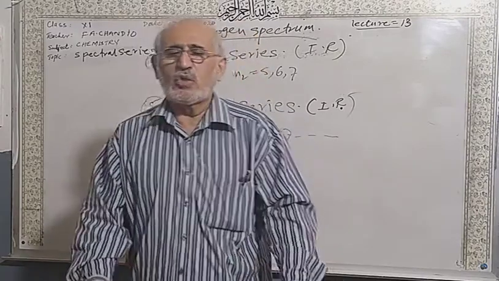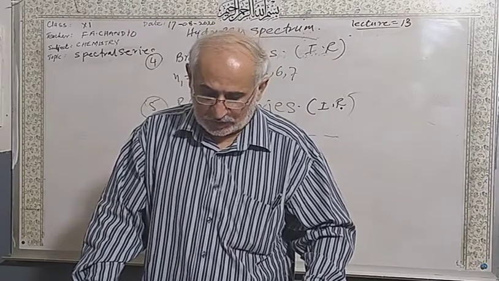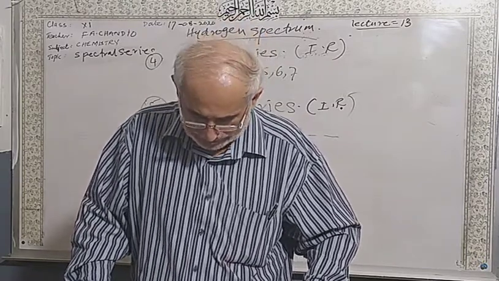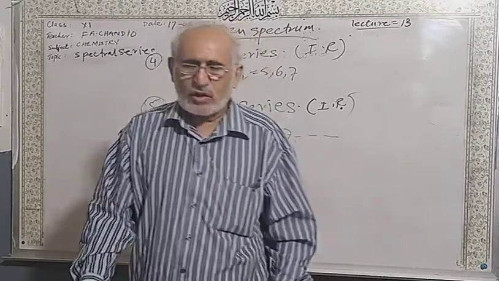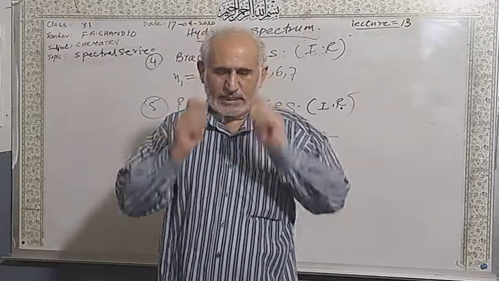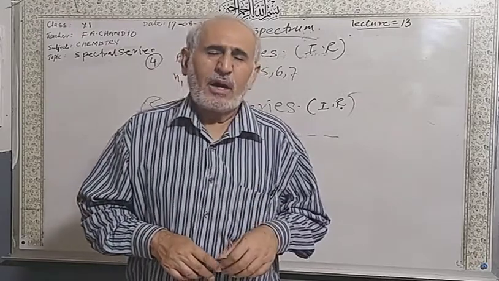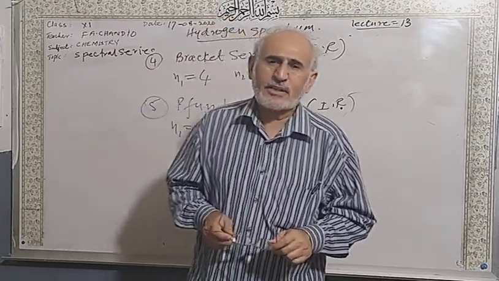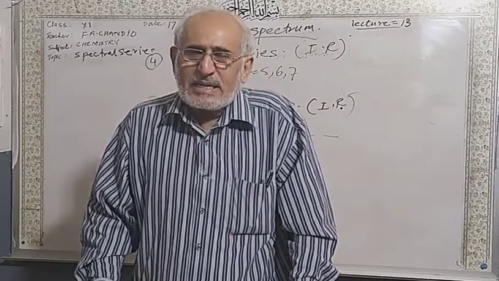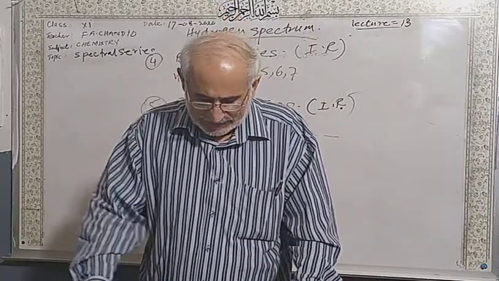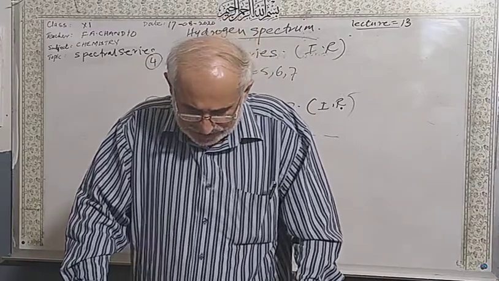So this diagram I told you, which is given for all spectral lines, spectral series from Lyman to Pfund. This is given the same way, I'm not going to repeat it. n1 equal to 1 is called the Lyman series, n1 equal to 2 is called the Balmer series, and so forth. By using the wave number formula, we did the derivation of wave number. Z is the atomic number, m is the mass of electron, e is the charge on electron, epsilon is the permittivity of vacuum, h is Planck's constant, c is the velocity of light.